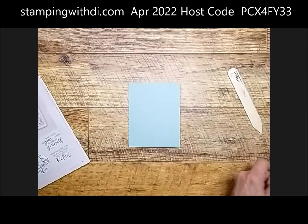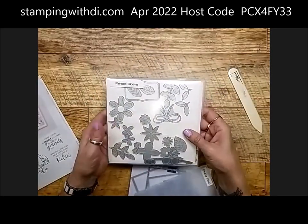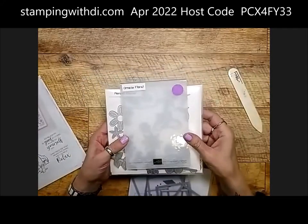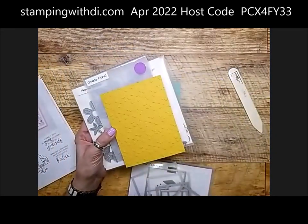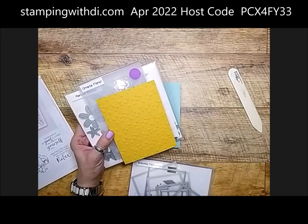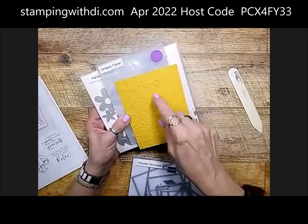All right. So these are the other items that we're also using today. The pierced blooms are where the cute little flowers come from, and this is actually retiring. And the ornate floral die, our embossing folder, we used as well. Hang on a minute, I'm going to turn my speaker down a little bit. So we are using the ornate floral.